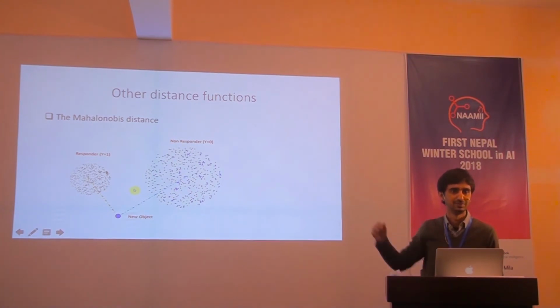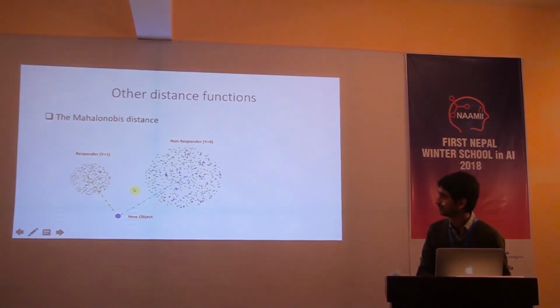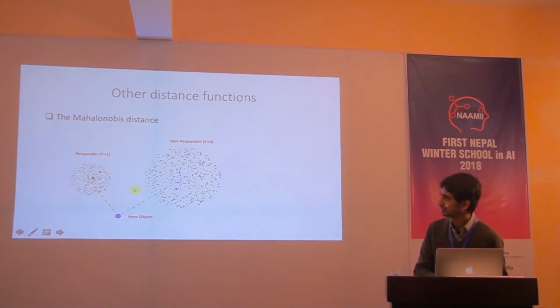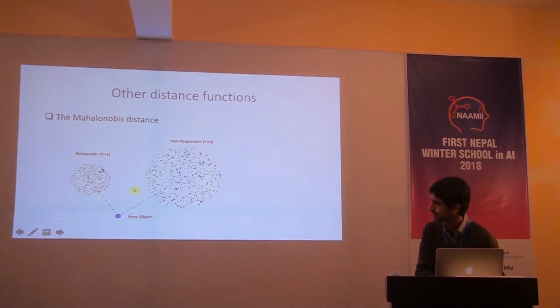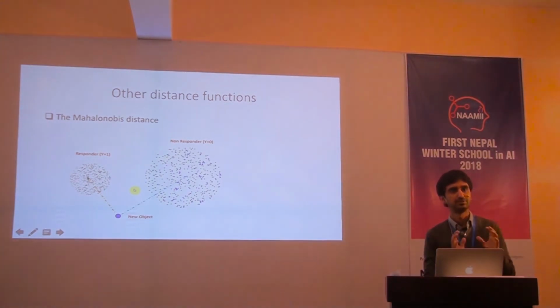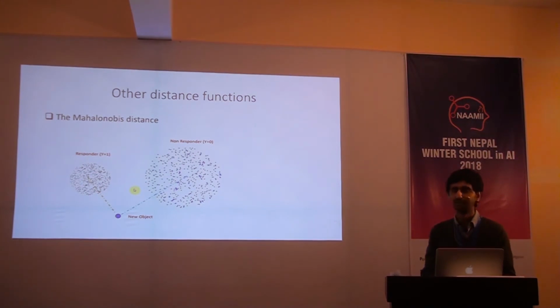But just looking at the figure, you will see that there is some problem there, right? Where would you normally put this? You normally would want to put it in this cluster, not in that cluster, because it looks like it's far from that cluster in some sense. This is not in the sense of the centroid. The centroid is still here. So how is it far? This is what Mahalanobis distance measures. Intuitively, it looks at not just the centroid, but how the points are varying around it, and considers that to define the distance from these two clusters.